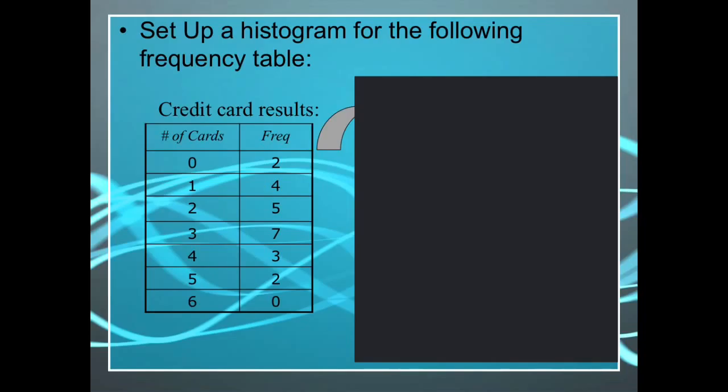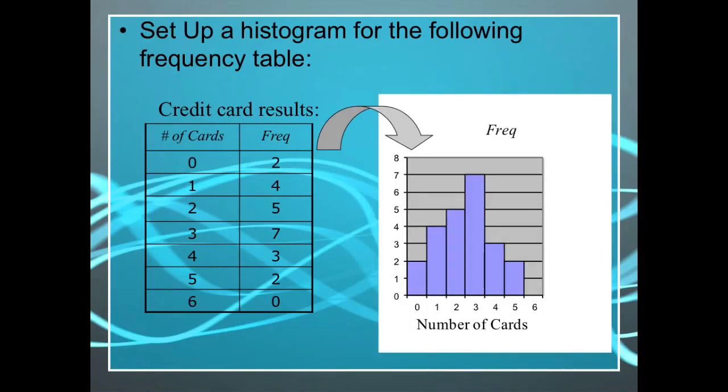Once we have our frequencies, we'd want to turn those into a histogram. And so, to do that, we would just have the height of the frequency represent the height of each histogram bar. And now we can look at a graph and talk about the distribution. This is not exactly symmetrical. If we look at our distribution, it's more skewed. And that's because there is a higher concentration of smaller numbers. So it's going to be skewed to the left or negatively skewed. If we had a higher concentration of numbers over here to the right, then we would have a positively skewed distribution.